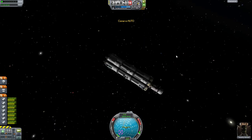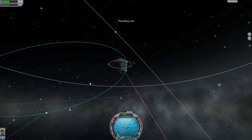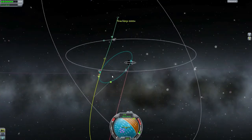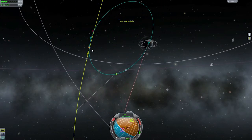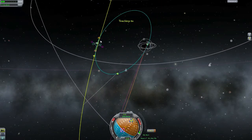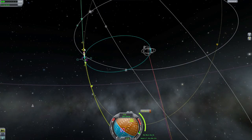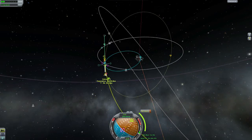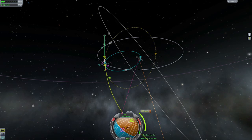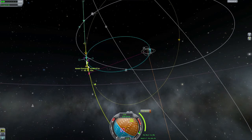Anyway, back to the present, where we are intercepting asteroids. And to do that properly, we will need to fast forward time just ever so slightly. Wait, we don't actually need to do that just yet. We can make a maneuver node and see if we can make an intercept. No, we can't make an intercept just yet. We have to wait. Oh, do we? Look at that. No, we can make the intercept. No sweat, no problem. Yeah, we can do this.